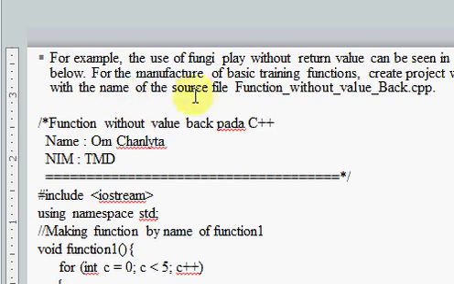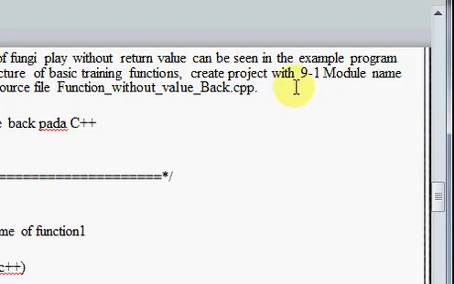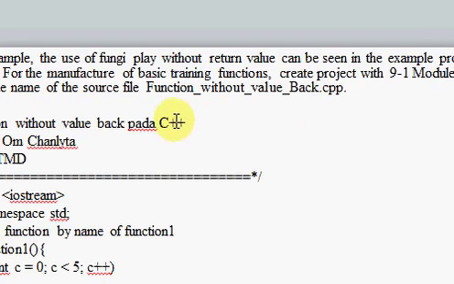For the basic function exercise, create a project named 9-1.